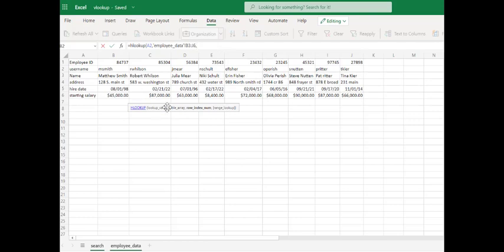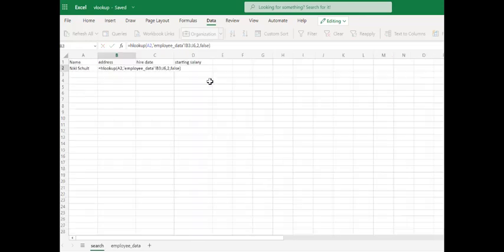Now, this is the row index number of the array which we just created. The array that we just created was B3 down to B6. So this has 1, 2, 3, 4 rows in the array. Which row do we wish to return? In this case, we're looking for the address, which would be in the second row, comma, false. And you put false there so that it's an exact match. And we should see Nikki is going to live at 432 Water Street. Press enter. Nikki works at 432 Water Street.